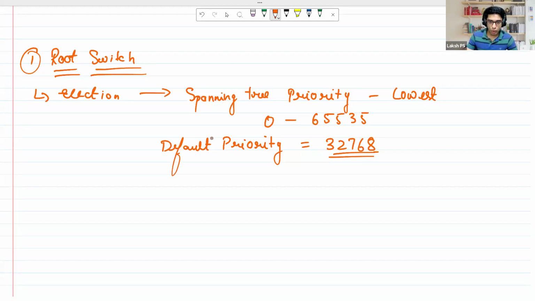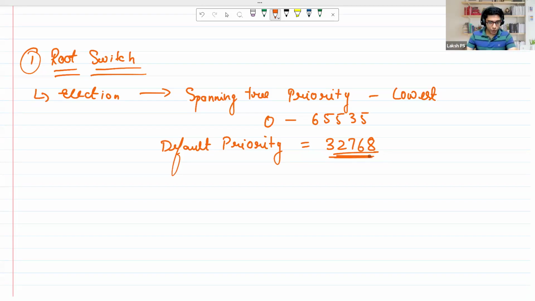So if you connect different switches together, spanning tree will run automatically between them. You don't have to do anything.